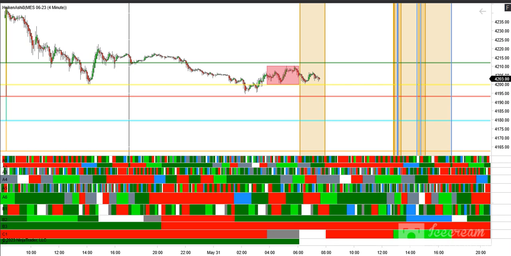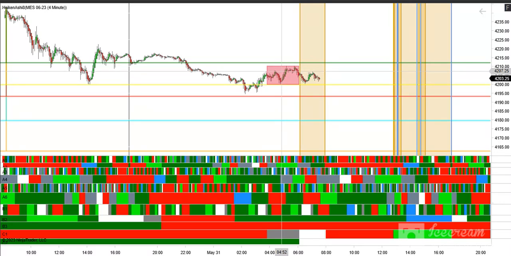We have the large white window at the bottom on the C2 panel that started this morning just after 6 a.m. and is going to run into the evening. And we've got two C1 windows that are going to be involved in the day-to-day. Right now we're in the first one, in the white window, but we're not getting an opportunity yet because we are trading inside the price action of the prior window.